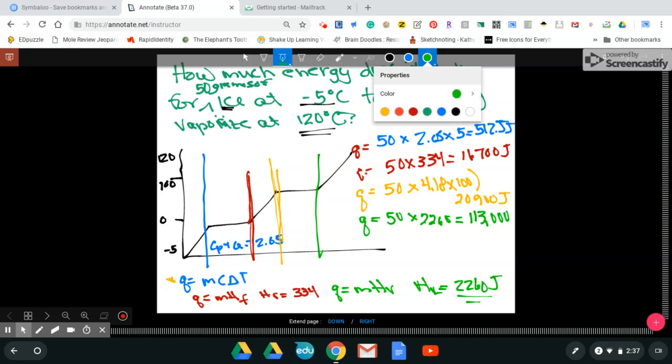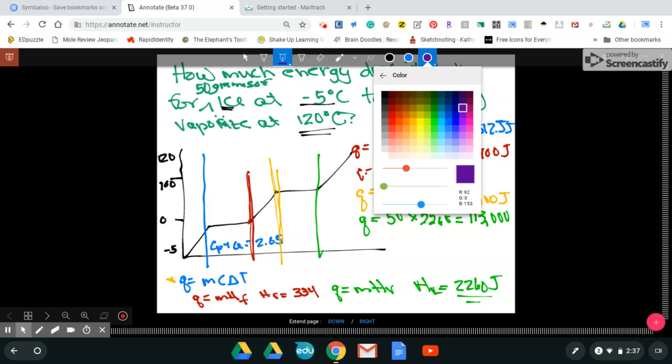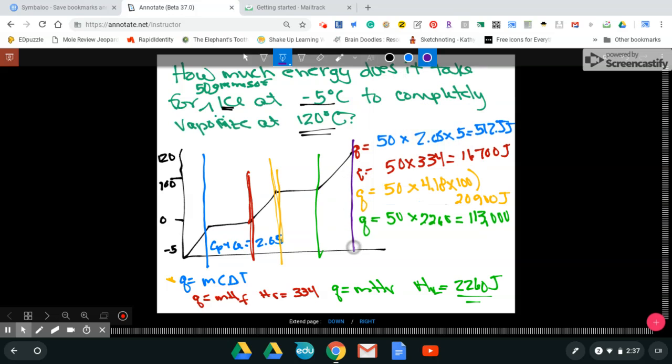All right, we still have one more step. Okay, this is a lot. So now I'm at this portion of my graph. So Q equals, I can use this again because I've got a temperature change. My mass of 50. The specific heat of steam is 2.02. So times 2.02. And I went up 20 degrees. So that is going to be 2020.